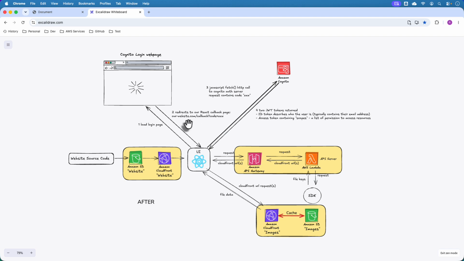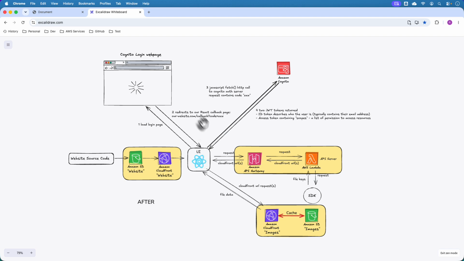But afterwards, the redirect website address will also contain this question mark code equals XXX. So it's not just supplying the page to redirect to, but crucially, in the address, it's also supplying this code that's been allocated, and it's our key to continue talking to Cognito.